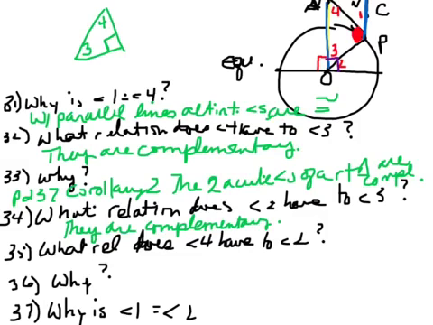Here, let me show you what you've got to do. Let me use blue. 4 and 3 are complementary, right? And then they said 2 and 3 are complementary. If two angles are complementary to the same angle, they must be equal. Both of them are complementary to 3, so whatever 3 is, those other two must be equal. There's probably a theorem for that. Let's look and see.